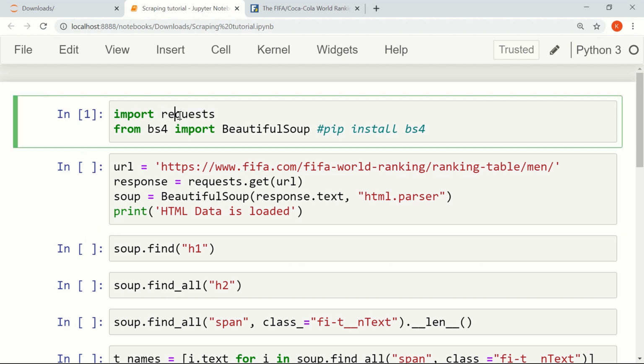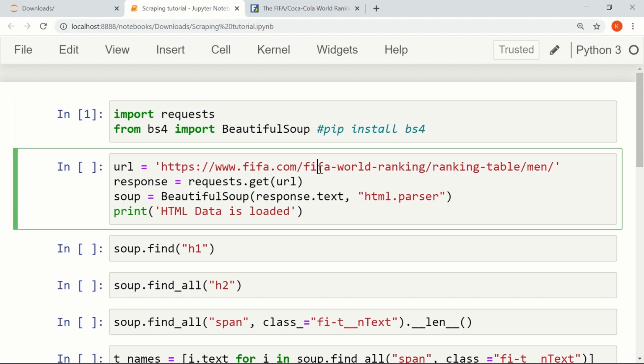So it sends a data request to this URL, and then we put this URL over here. I mean, we are just storing this URL in a string format in a variable, and then this variable will be sent over here as an argument, and this request instance would get us the elements that are available on this data page.